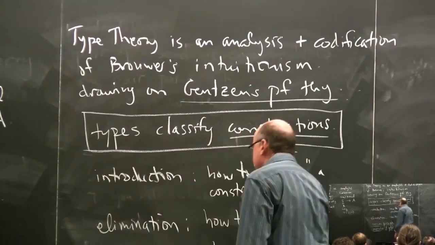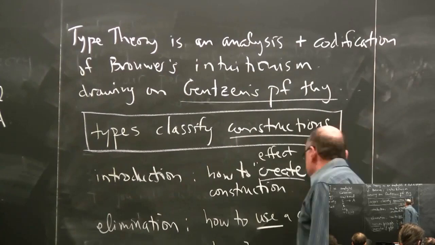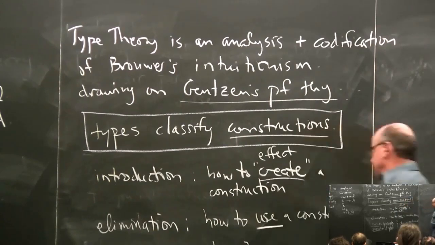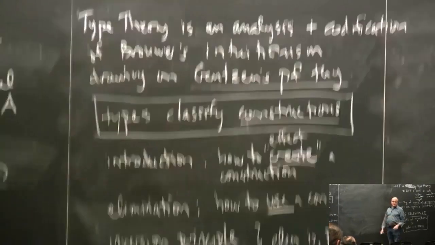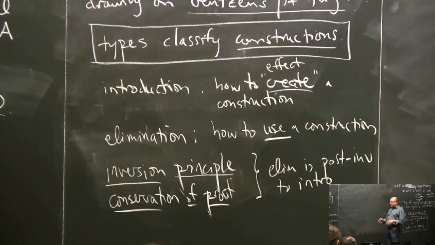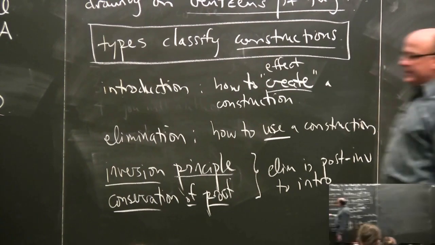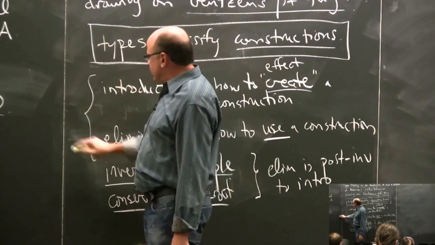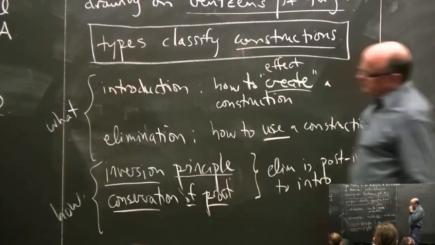Which says that the elimination is, at the very least, post-inverse to the introduction. At the very least, we certainly have that. So the idea is that you can only take out that which you put in. That's all. It's like a conservation principle, in that you can push stuff around all you want and reorganize it in any way you like, but you never get rid of it and you never create anything out of thin air. Okay? So that is the idea. And what these things together tell us is that this tells us what the constructions are, and this tells us how they compute.